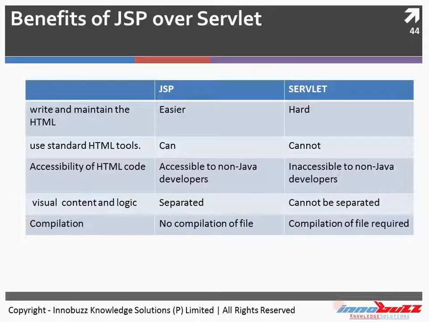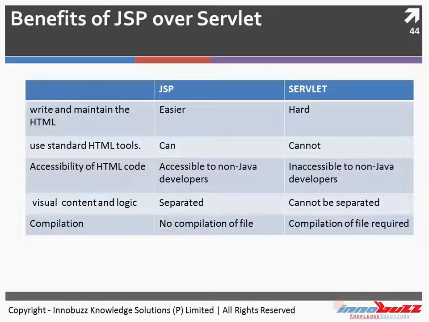Next, very important, is visual content and logic. It means that the presentation will be separated from the business logic when we use JSP. So a JSP file can concentrate only on presentation, which we call visual content. Therefore, there is a separation between visual content and logic. Whereas in servlets, it cannot be separated, because within the Java servlet class itself, you need to write the presentation content as well as business logic.